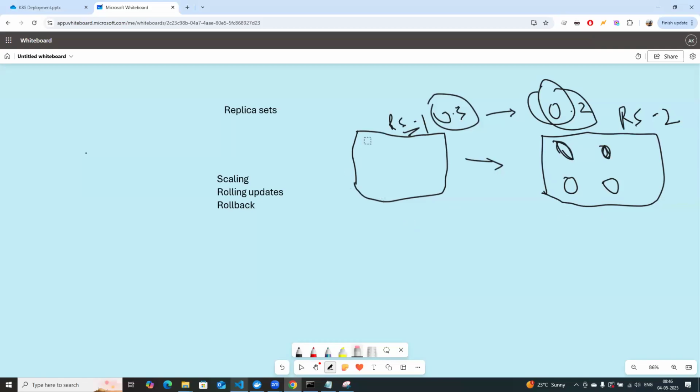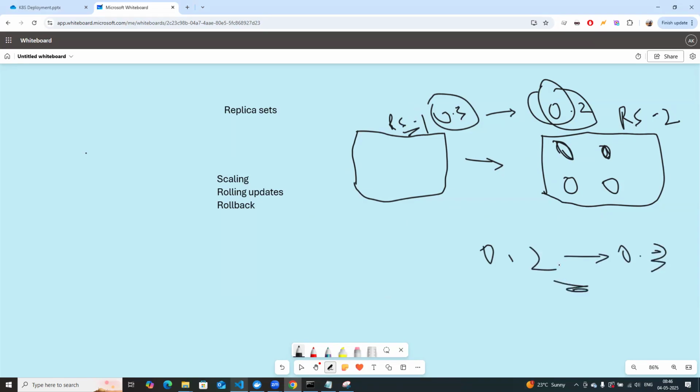So why does Kubernetes still keep the old replica set? What is the reason behind it? Maybe tomorrow you are rolling back from 0.2 to 0.3 again.